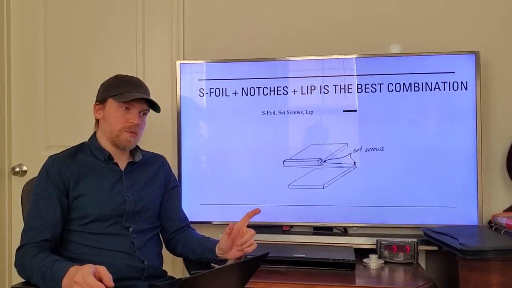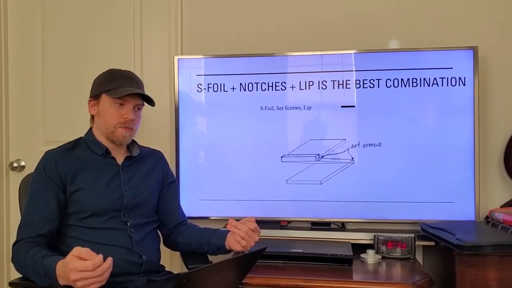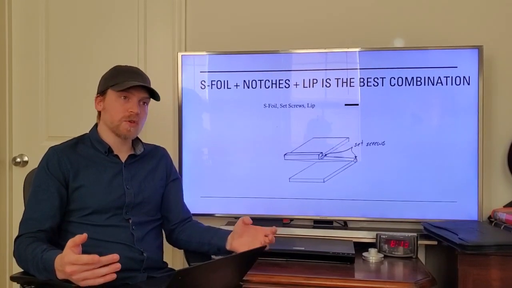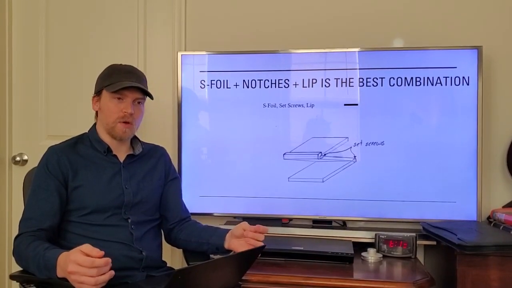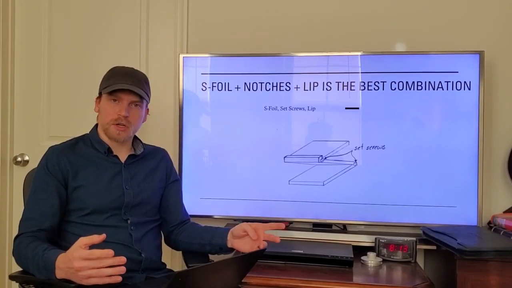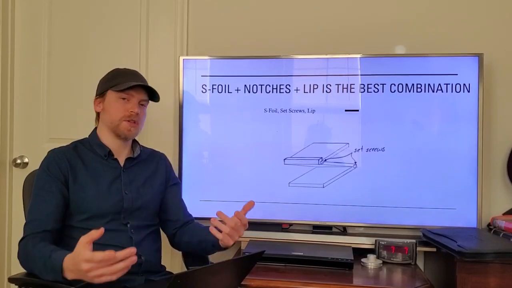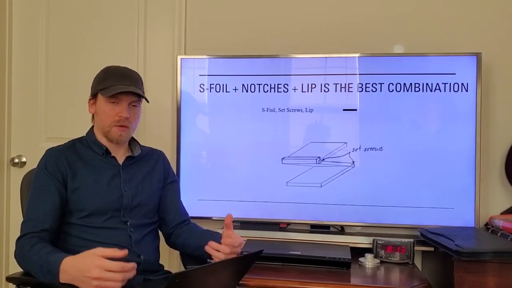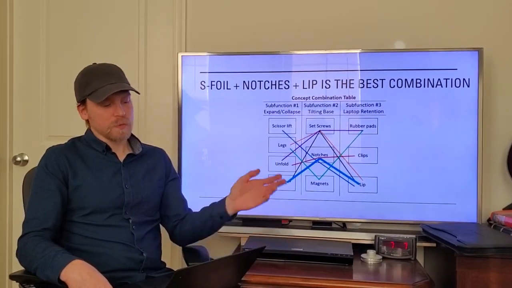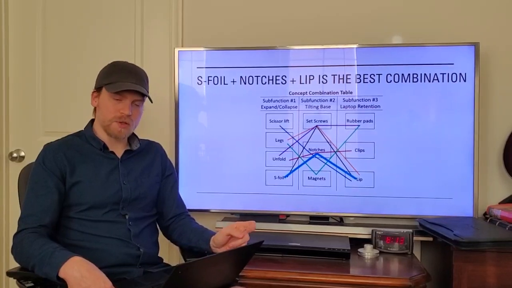Set screws would be interesting to use, but they'd be difficult to implement, and we had concerns about them being strong enough to hold the weight of a laptop, given that they're only functioning on tension. Especially if you're typing on them as well, you have the additional weight of your hands and the pressure of typing. Okay, so a new design we came up with is this blue line down here, S-foil notches and lip.